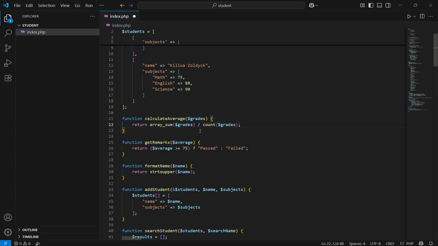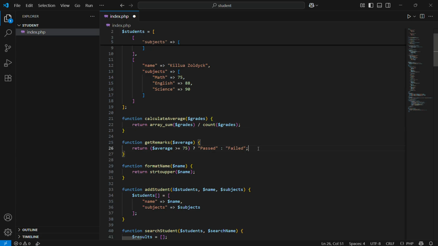It adds all the grades for the sum, and then divides by the count of grades. Count grades counts the total grades for each student. So the student here has a total of 3 grades, so the value of this will be three, and it helps you calculate the average of the grades.